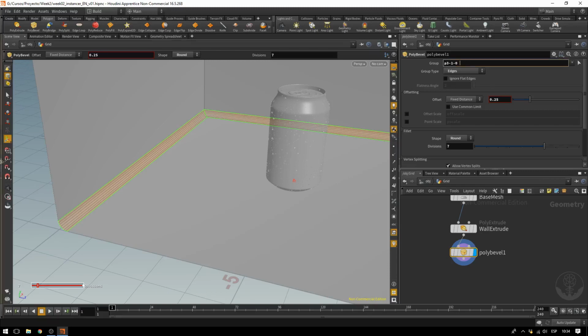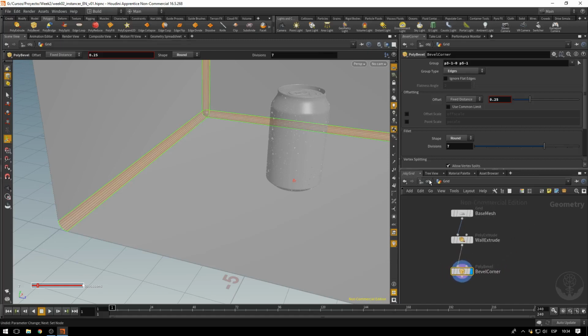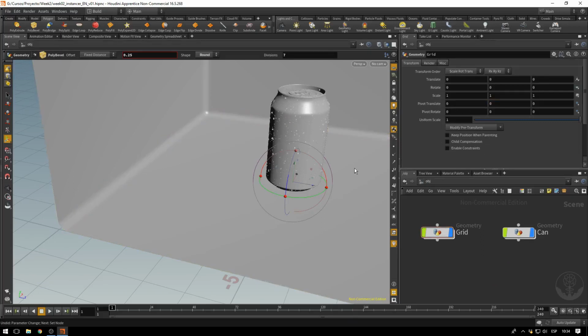Let's undo. Okay, here is our base environment, no more than this.